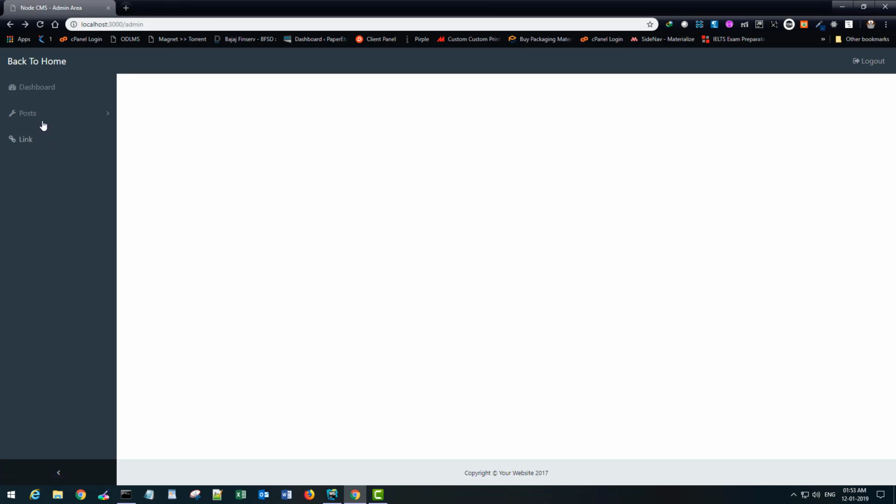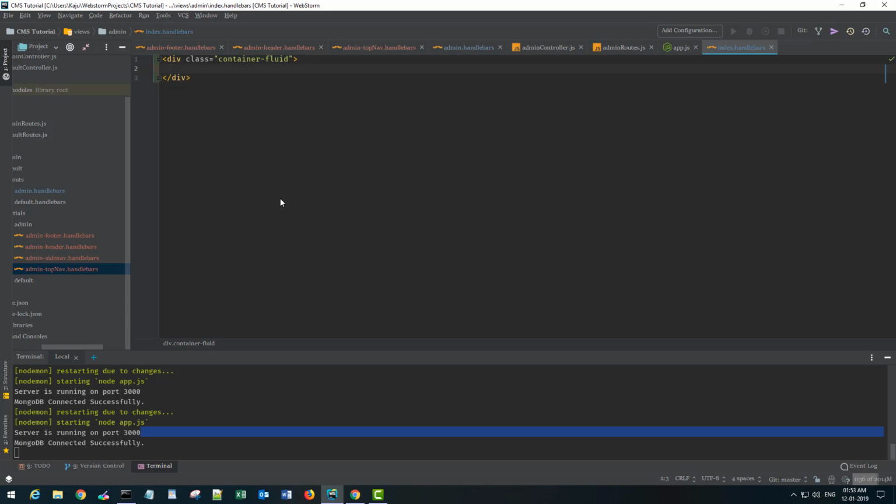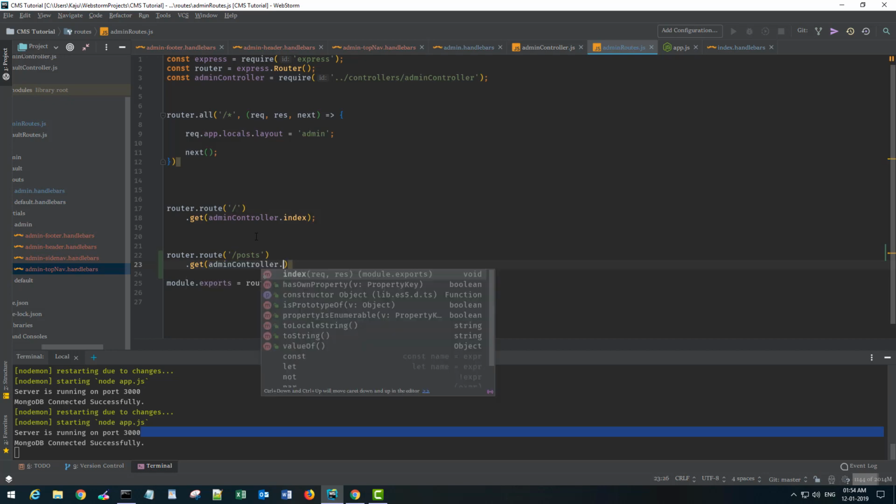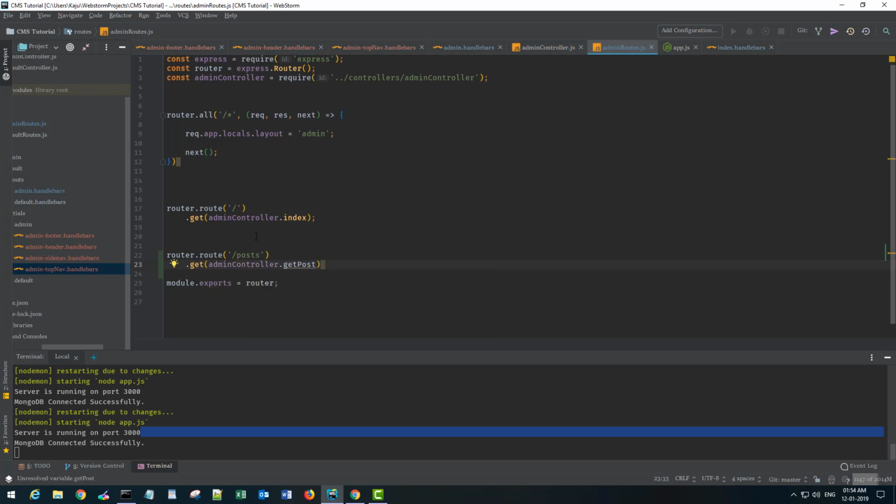Okay, and for this post I want this to go to my admin slash posts endpoint. So I'll go to the admin routes here, and I'll create a new route that will say admin, or it's already in the admin. I'll say simply posts. Okay, then I'll have a get method here that will be inside my admin controller dot get posts.